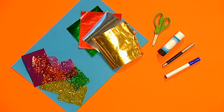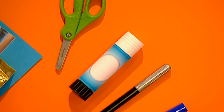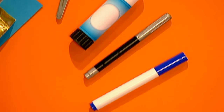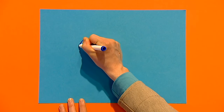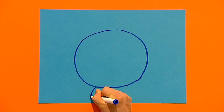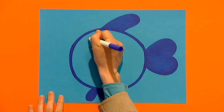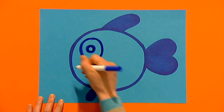You will need some paper, some shiny wrappers or bits of foil, scissors, glue, a silver pen, and a dark blue felt tip pen. Start off by drawing a fish shape with the felt tip. Its body is a circle with three fins. Now colour in the fins with the felt tip pen. Draw an eye shape and a big curvy smile. And you've got a happy fish.